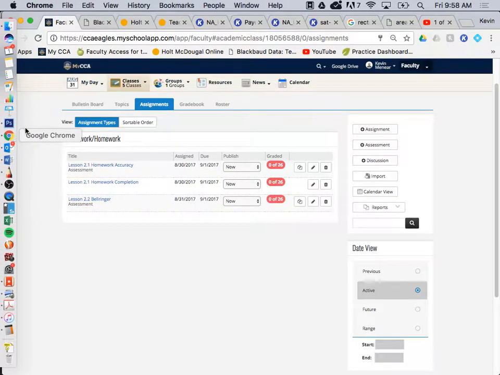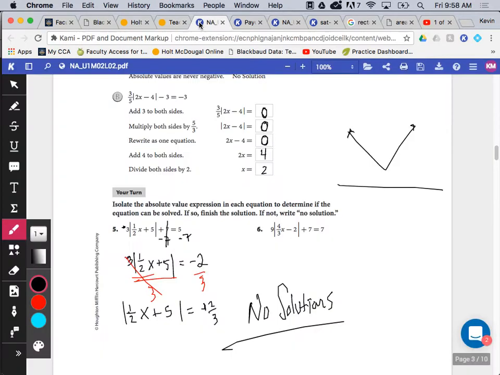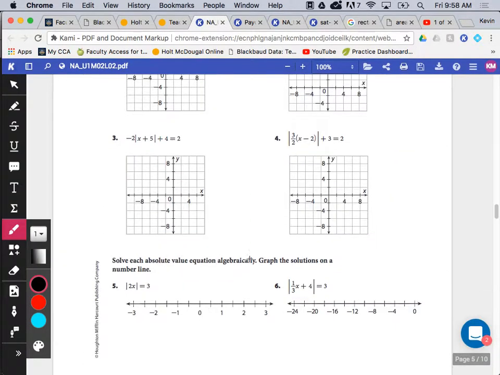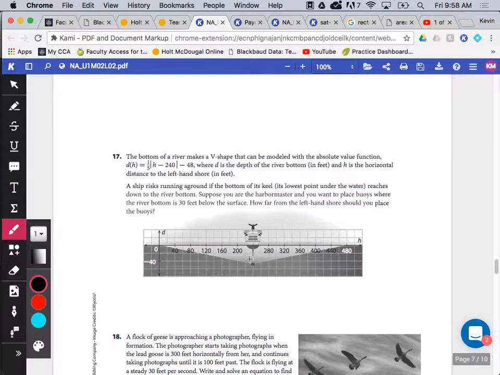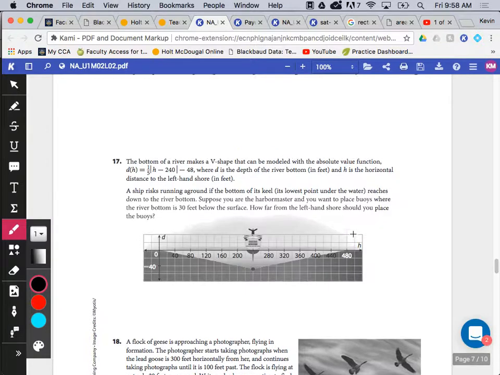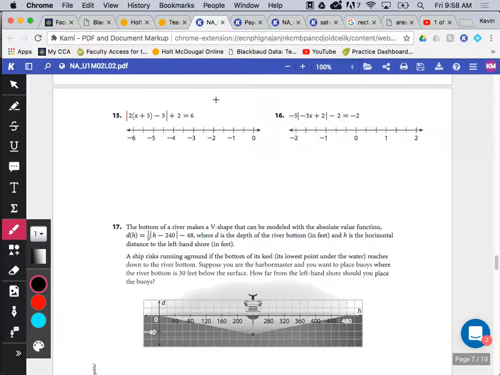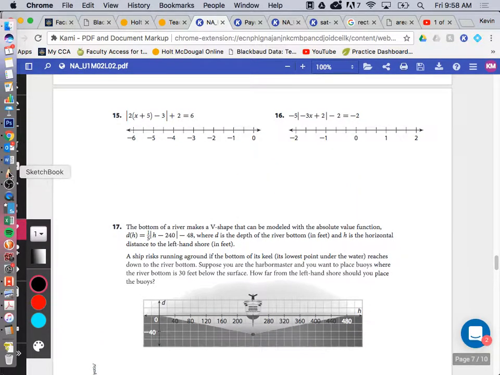Okay, so it's a little bit more homework than we've had in the past. 65, numbers 1 through 17. But it's for good reason. It's because I want you guys to have enough practice. Number 17 is a word problem. I really want you to crank your brains against that one and see how you can do. Are there any other questions?